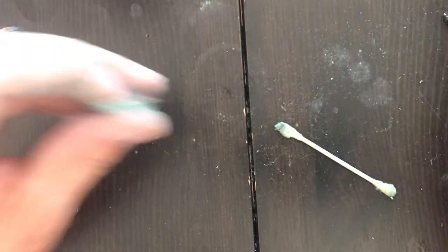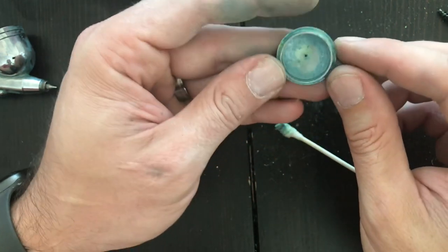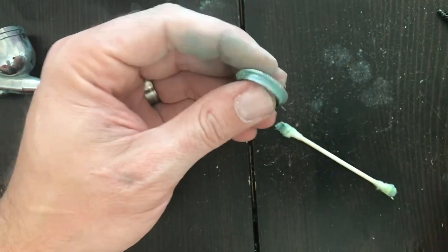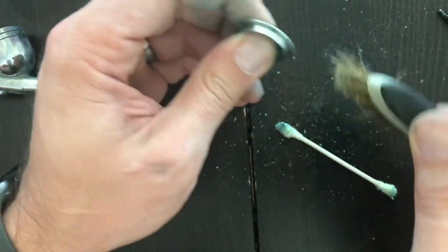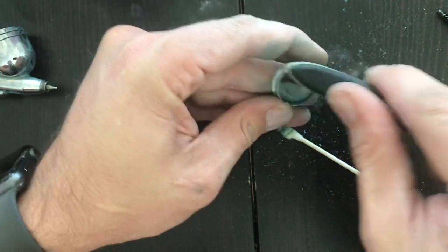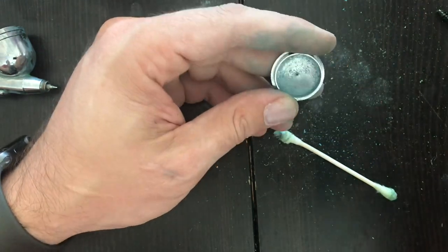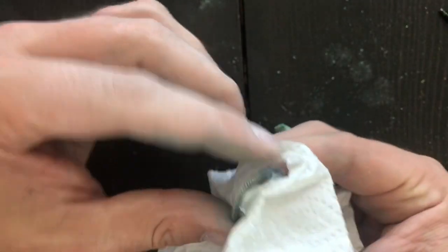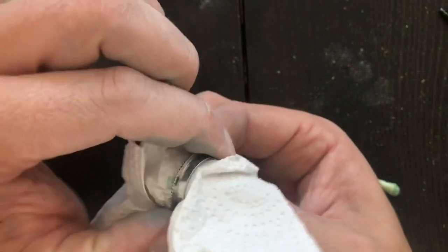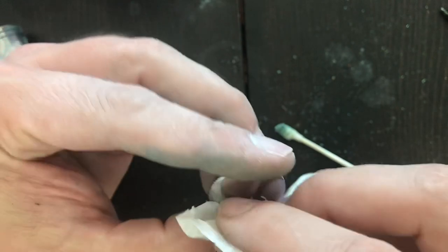The only thing I really have left here is the lids, and I've had those soaking in the cup. This is really straightforward, but the most important thing is that little hole in the center. It can actually get a lot of paint gunked up in there, and that is a pressure relief hole. As the fluid inside drops, that allows a little bit of air to get into the cup that holds the paint. And when that gets gunked up, it'll actually create a little bit of suction in there. Not a lot, but enough that it will affect how your paint is flowing.